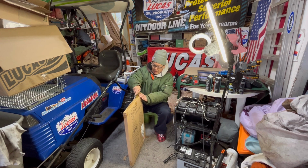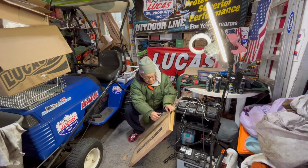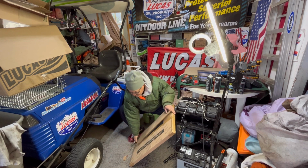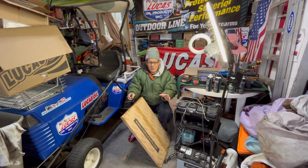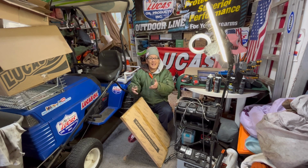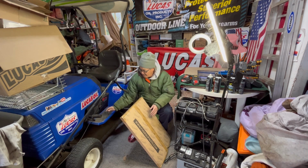So these are floor mats, and I couldn't find the exact floor mats that would fit the kind that isn't a flow-through center console dash. You guys know what I'm talking about. Mine is not the flow-through. Mine is the 6-seater, which means that the space between me and the passenger, you can lift the console up, and that's actually a 6-seat. So you can put 6 people or 7 people in that truck, which is great.